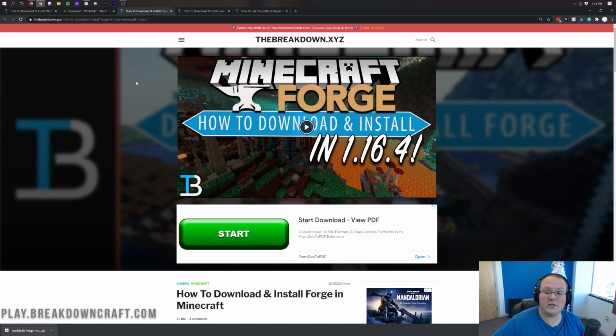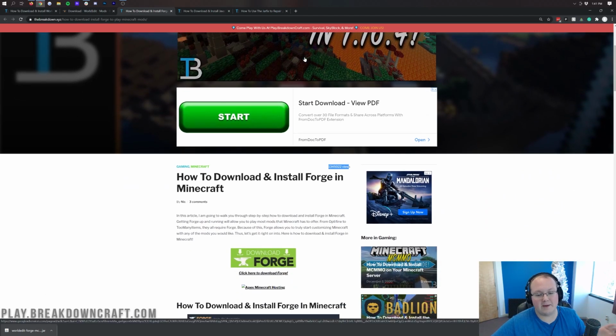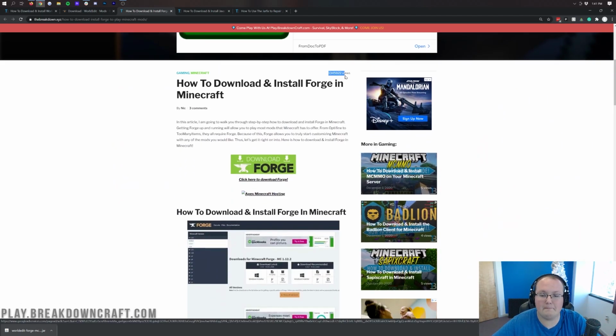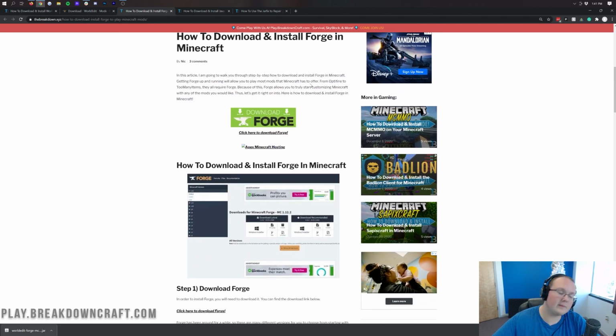Now let's go ahead and move on to Forge. We obviously need Forge installed to run WorldEdit for Forge, so let's go ahead and do that. First thing we want to do is go to the third link down below, and that's going to take you here. This is our in-depth guide for getting Forge in Minecraft 1.16.5. It's helped over a million people get Forge set up. We're going to be going through the process in this video, but if we go a little too fast, or if you have any issues, this Forge tutorial right here will probably help you.